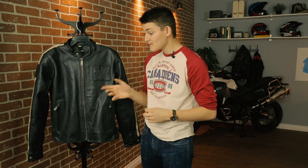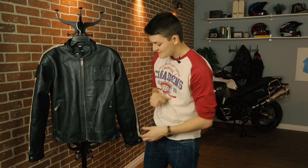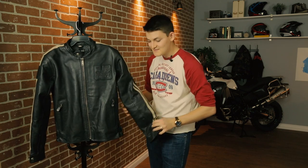What if I need a sportier cut from my cruiser jacket? Maybe I ride a Cafe Racer or a Harley Sportster — whatever it is, it necessitates a slightly tucked riding position. The Alpinestars Oscar Charlie fits that stance well. It's very trim and slim, similar to what you'd get on an A-Stars sport jacket. These waist adjustment straps even have three stops, which is more fit precision than you'll find on most. It also gets the ultra-thin bio-armor that A-Stars does, which helps keep everything tight. And these pre-curved sleeves are no strangers to reaching for clip-ons. All in all, this is a great sport cruiser jacket.